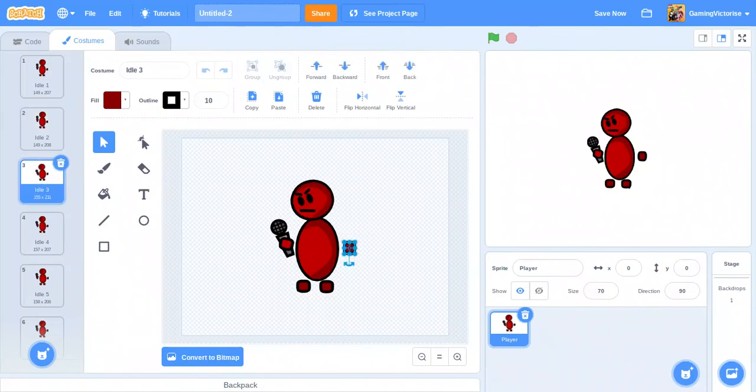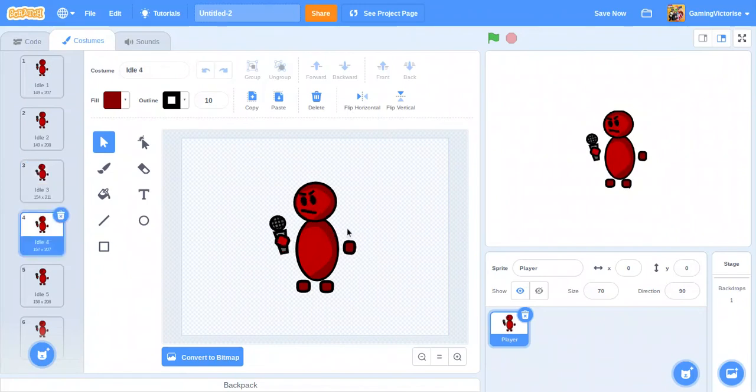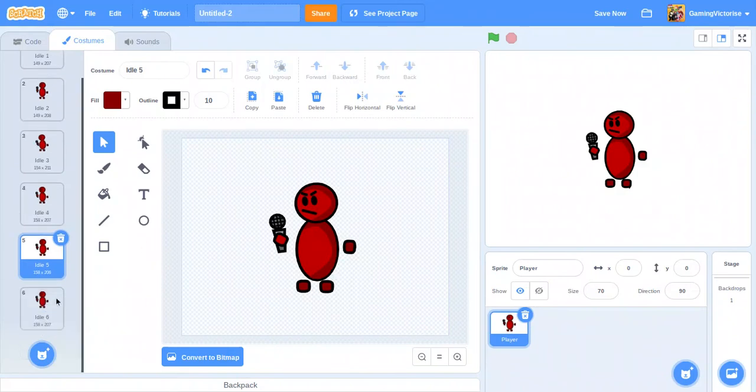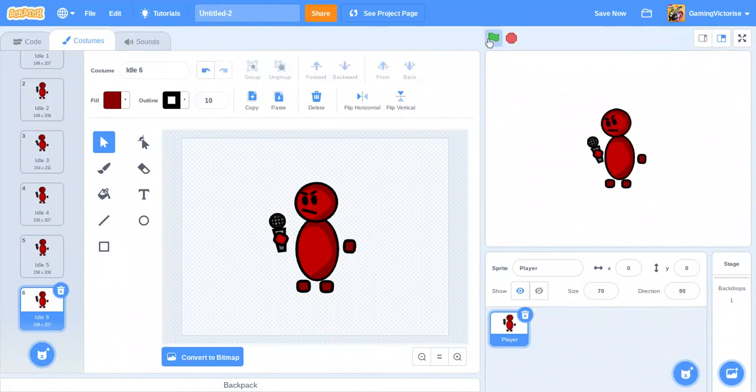And then we also need this to move down, not as far as last time, and then we need to go back up a little bit. And then when it's going back up, we want it to go back in place, maybe a little bit above place, maybe not. And then just like that, there we go. So we got ourselves our very own idle animation, and now it's time to make the background.